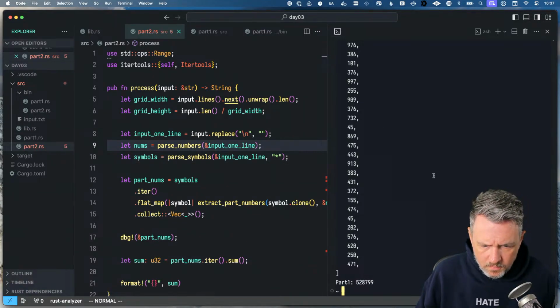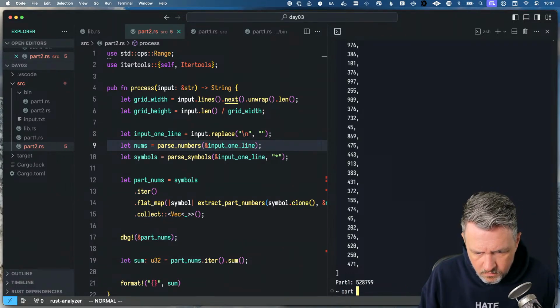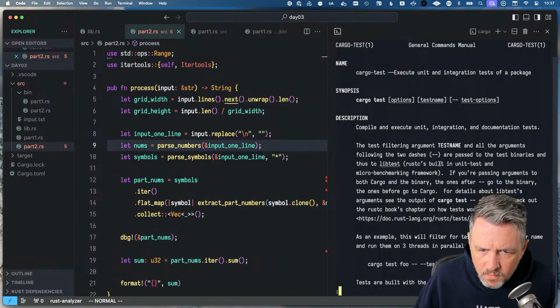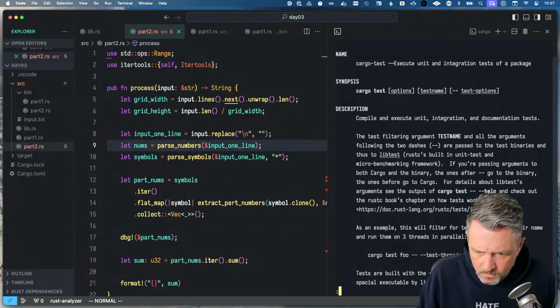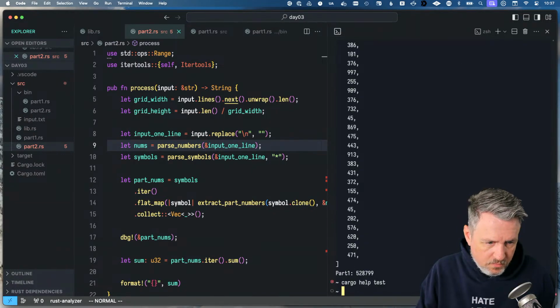let's see, I need to do cargo watch and test. Let's see, cargo help test. I want to just run filter for tests with foo in their name and run them in 3. So I could say cargo test part 2.